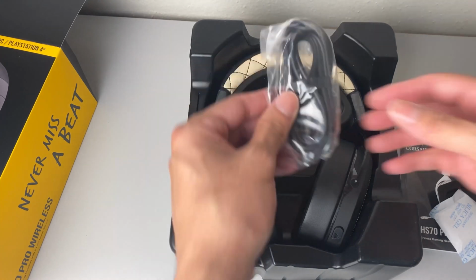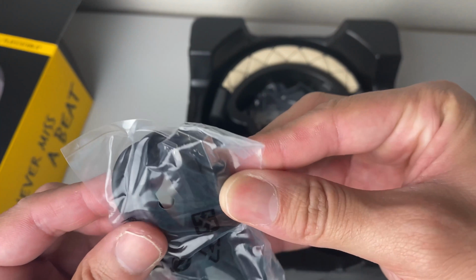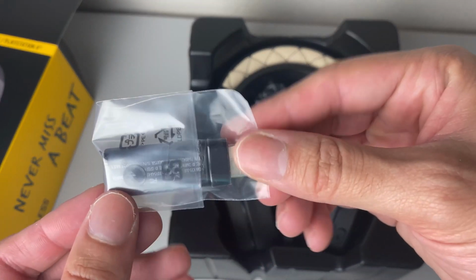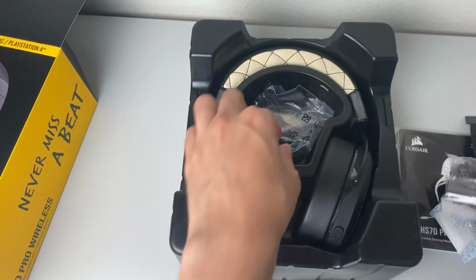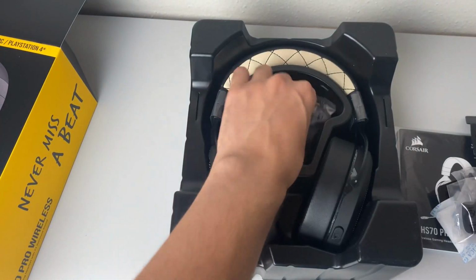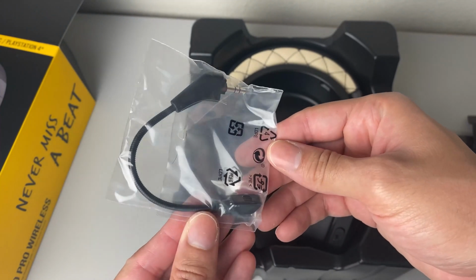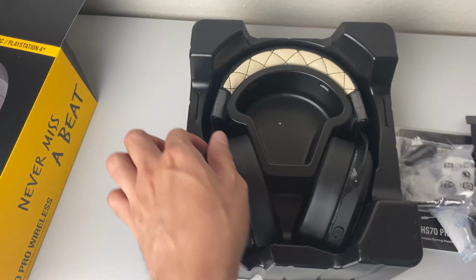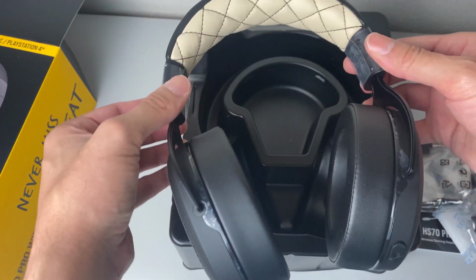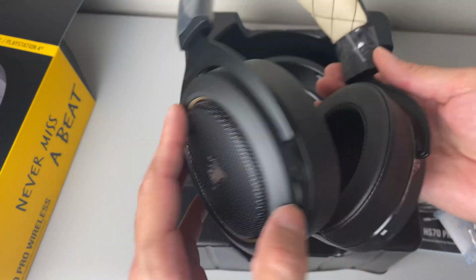Boom, out. Next, we have this 3-foot long micro USB charging cable. It has that nice texture to it on the rubber. Next, we got the USB dongle that you can put on your PS4, nice and black, so it won't be too noticeable. We have the pop filter, nice and poppy, and the microphone, which is all black and it has a few more holes than the last generation. Lastly, we have the headphones. Very nice and sleek looking, and it has a very professional feel to it also.